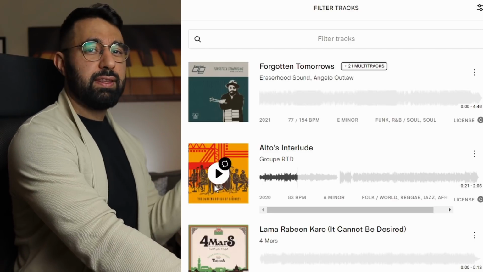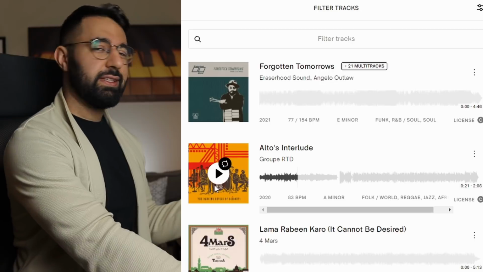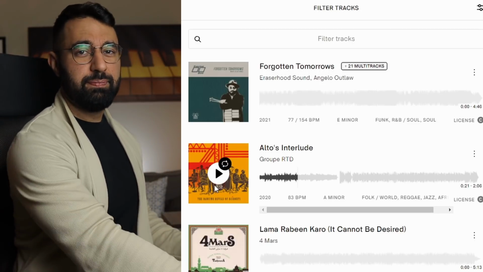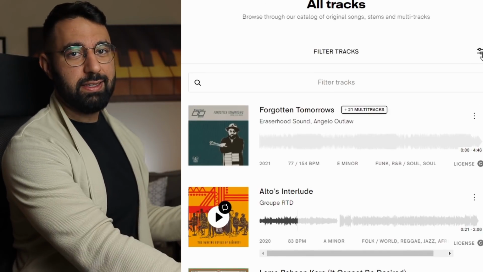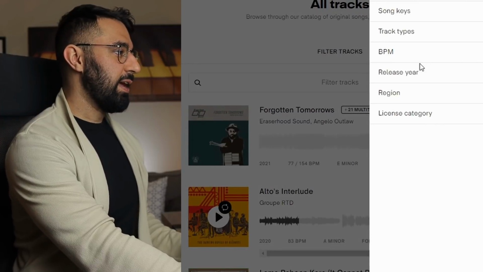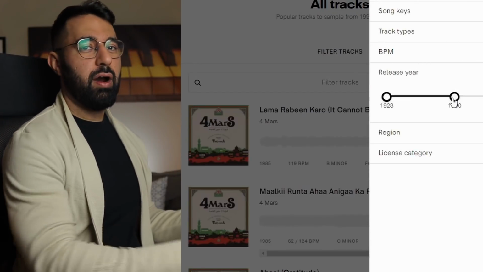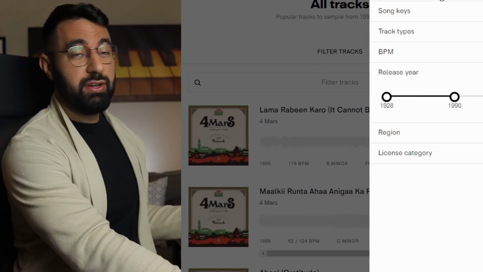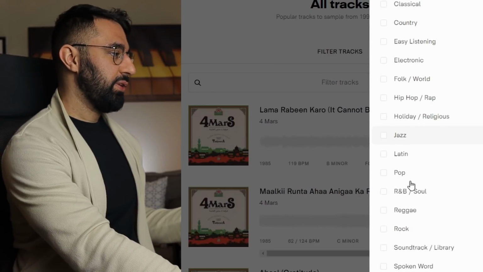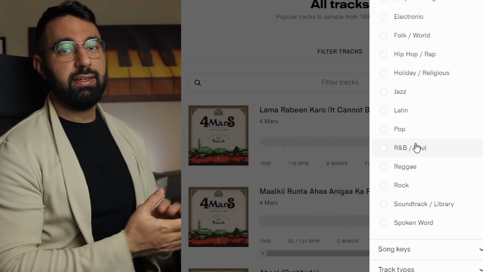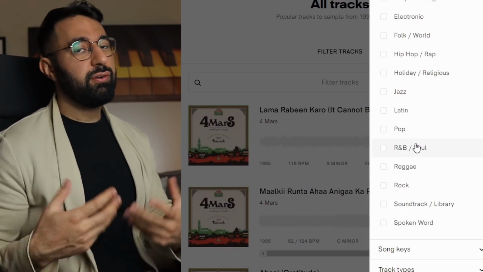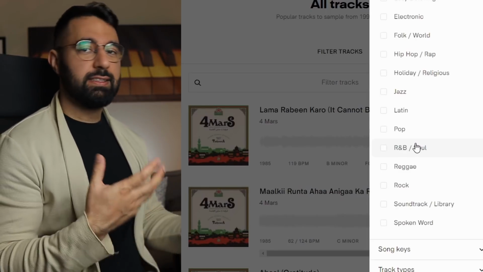So using a sample like this might not get us the results that we want for this style of beat. This has instrumentation that sits higher up in the frequency spectrum. So let's look elsewhere. One of the things that I like to do is look for older songs to sample. The reason why is because a lot of modern recordings have a brightness to them, which I don't want at times. In terms of genre, looking in the jazz or the soul sections could be a good idea. These genres often have instruments that sit in that right frequency space, like Fender Rhodes, for example. Those are very common in these types of genres.